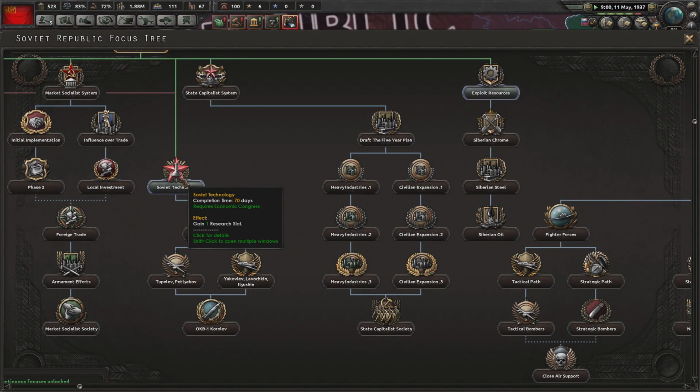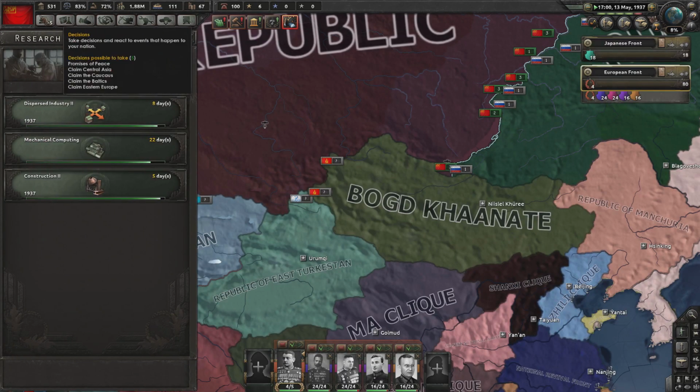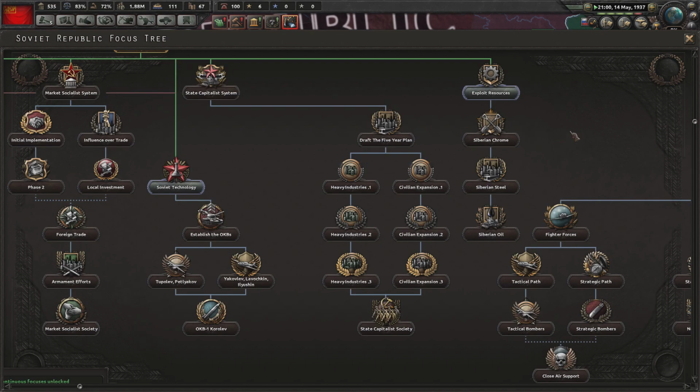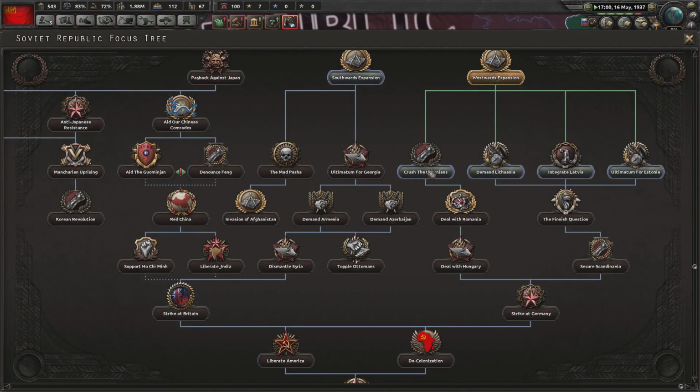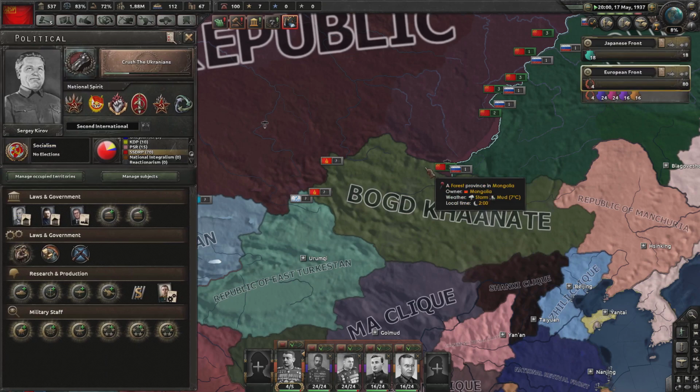Actually, I'll change my plans. I want to get the Soviet technology. Well, it would give us one research slot. You know what, the game is so laggy. No, never mind. Let's just go ahead and crush the Ukrainians. We can get it later.